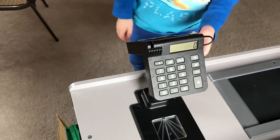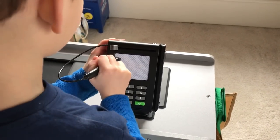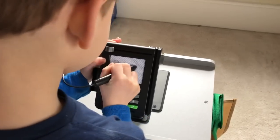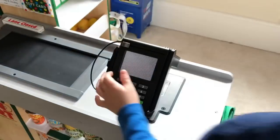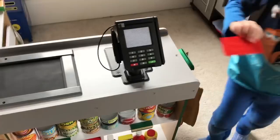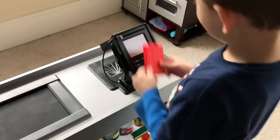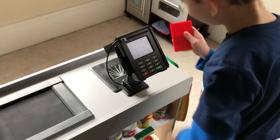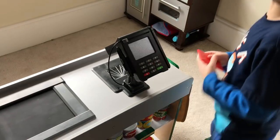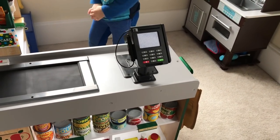And behind here is part of the register. And behind here is the writing, and the writing also works. So if you pay with a credit card, you could sign it and then wipe it away. Here's the credit card that comes with the set, and it goes down here. You see that line? You can swipe the credit card, or if you have a microchip credit card, you put it in the bottom.